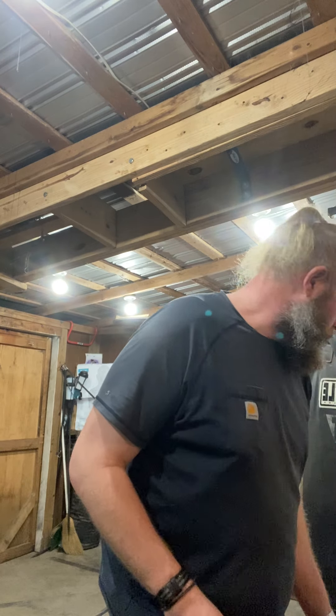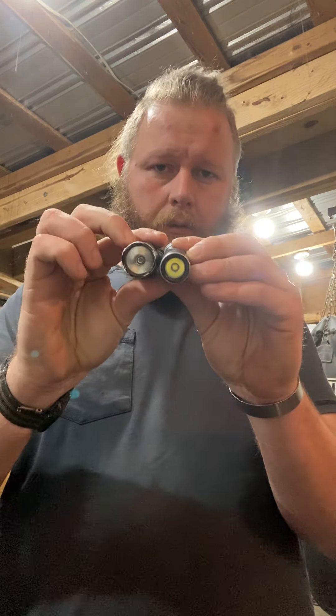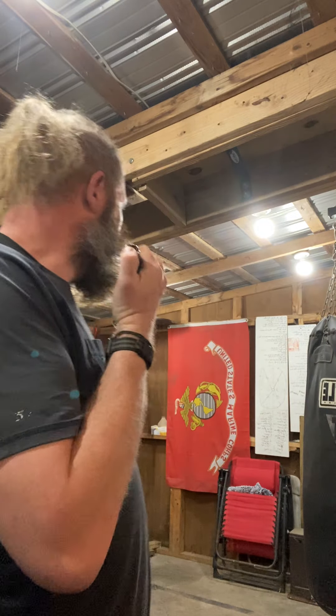One thing these small pen lights can do: for law enforcement or security dealing with someone sitting down who won't get up — say at closing time in a bar — take your small flashlight, put your thumb on it, lay it underneath the jaw, and roll it in towards them to lift them up. Or take your hand, push in behind the ear, and catch the knuckle of your thumb underneath the jawbone on the same side and they'll pop right up for you. That technique has real usefulness.